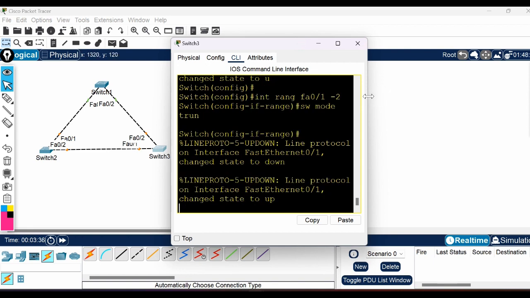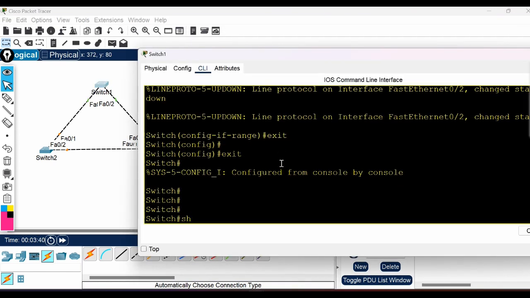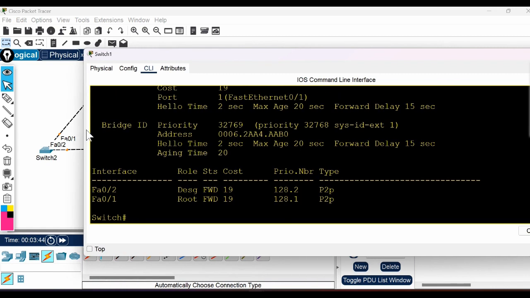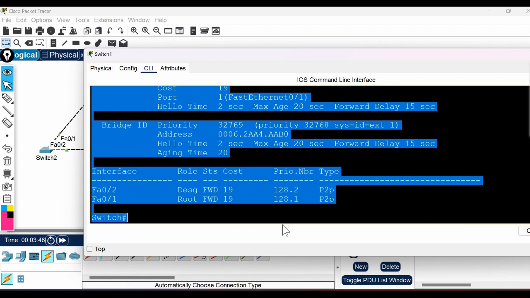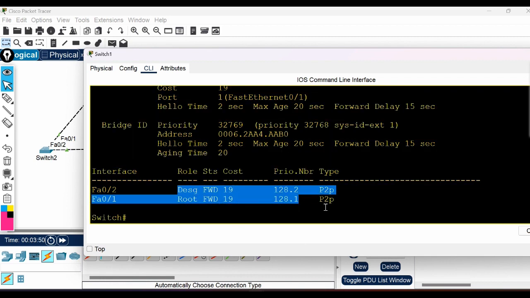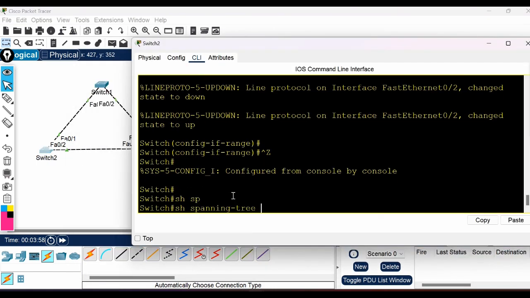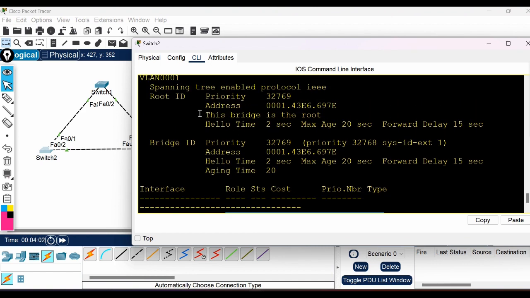That's it. Once it is done, you need to go ahead and do one thing: verify with show spanning-tree. See that once you do show spanning-tree, can you see that there is something like root information showing here? Correct? See that root bridge election process and everything has been done. If you go ahead and verify here also with show spanning-tree, all are designated ports, and this is basically your root.